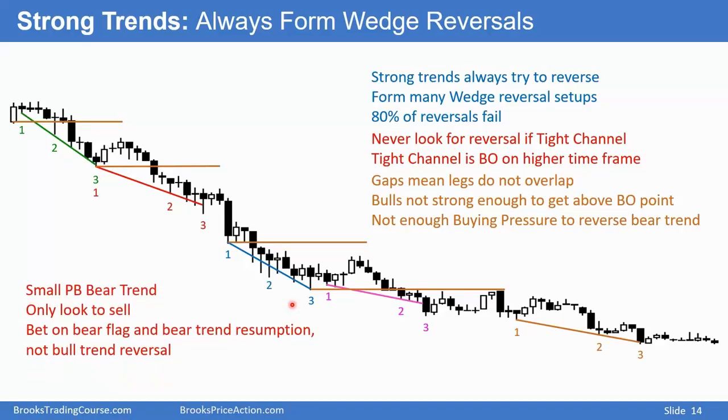Expect trend resumption, expect every reversal to be a bear flag, and constantly look to sell. We're trying to reverse up, sell below a bear bar. Trying to hesitate, maybe base, sell below a bear bar. Sell below the prior bar, sell below the prior bar, sell below the prior bar.